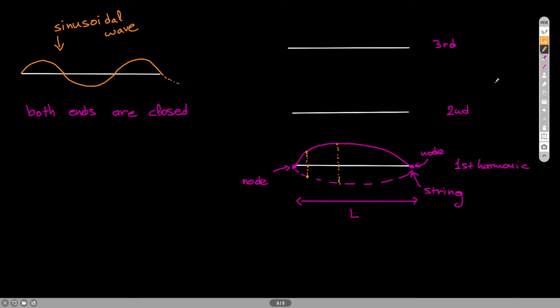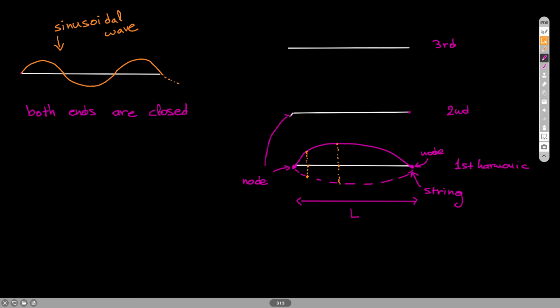Now I'm gonna go back and I'm gonna draw the second harmonic. For the first harmonic, I took the smallest portion of the wave where the two points were at 0. For the second harmonic, I'm gonna take not the smallest section, not the smallest part of the wave, but the next smallest where the two ends are at 0. Remember, these need to be nodes.